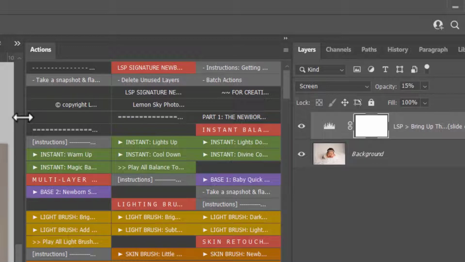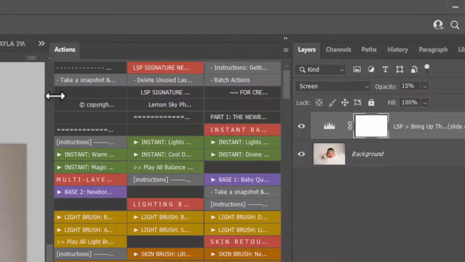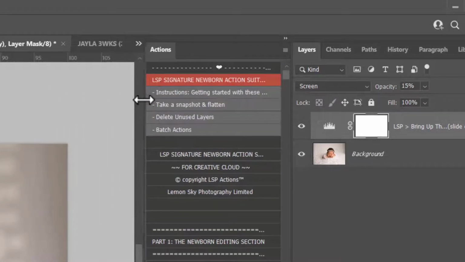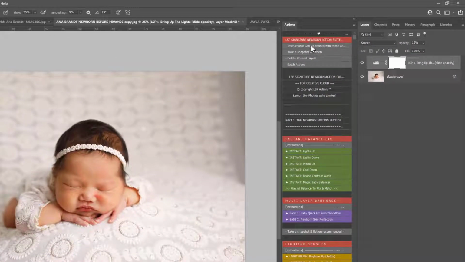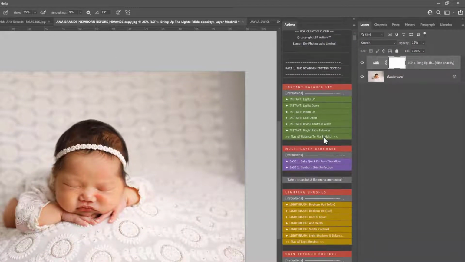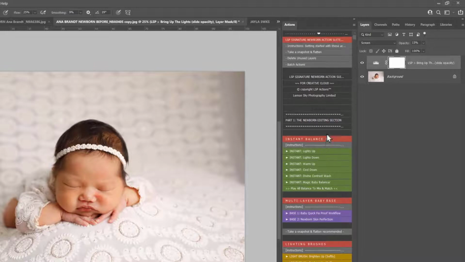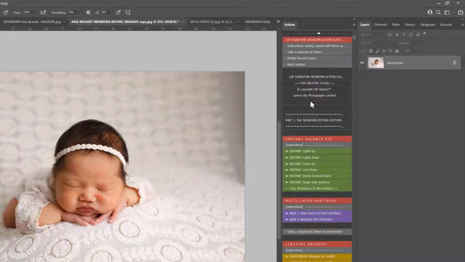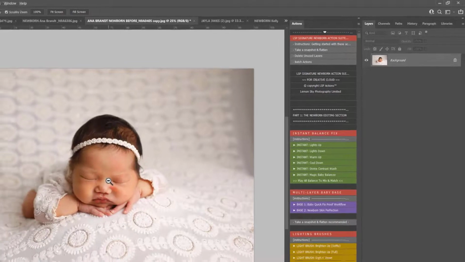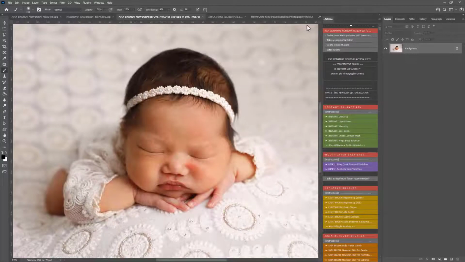Now they might look really messy like this, that's not helpful for anyone. So hover on the side of the action panel until these arrows appear. Drag it in slowly until it snaps in a nice neat column. And now you can see that they all make sense. So I'm just going to go ahead, get rid of that layer there by dragging it to trash so we can get started. This image here was shot by Anna Brandt and I'm just going to go ahead and zoom in a little bit. I'm just going to give you an overview of what's included and explain the sections to you, but this is not an editing tutorial.